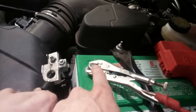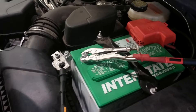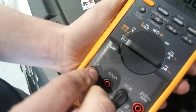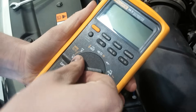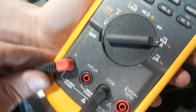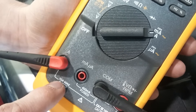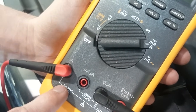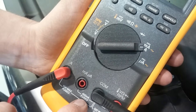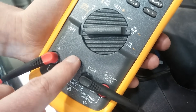Connect one lead to the battery terminal and the other lead to the battery cable. When measuring current, move the red lead over to the amp setting. On the amp setting you usually have two options: amps or milliamps. Always use the amp setting — it's fused at 10 amps on this meter, some meters it's 20 amps. Use that setting because the milliamps setting is only fused at about 400 milliamps, and there's a high probability of blowing that fuse.